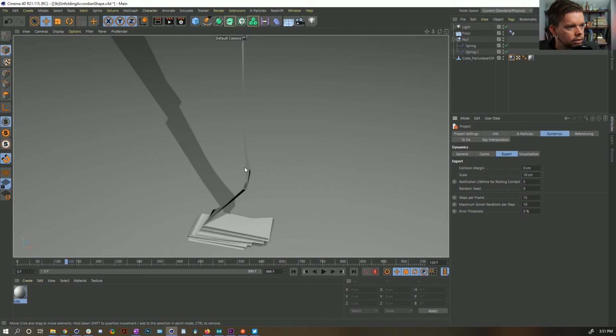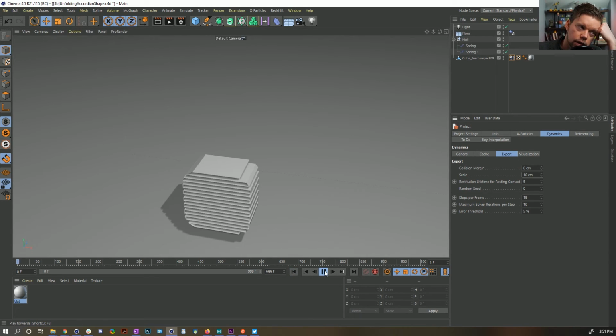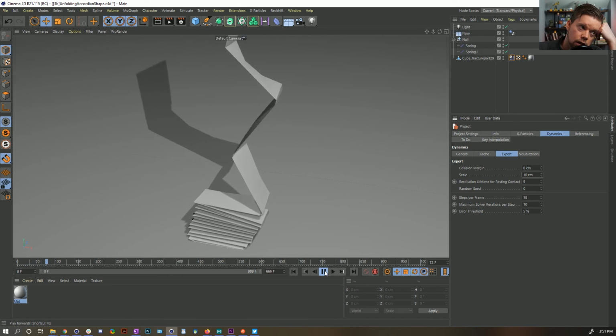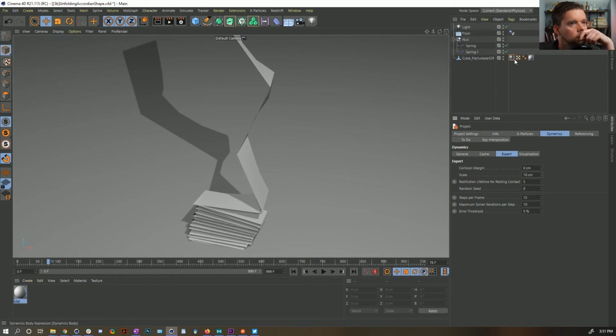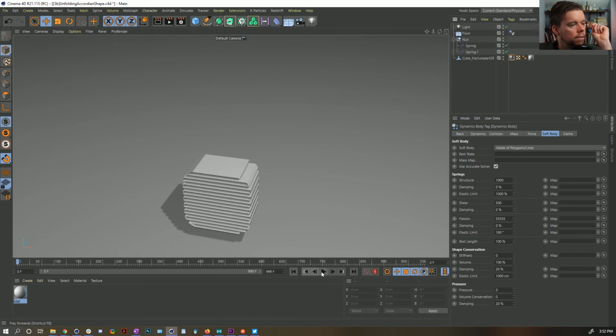I mean, you can see a little bit. As this is pulling up, this one's getting pulled, and then that one is pulled a little bit. But it's not until it's almost there. I just wish we could get it to go a little bit more. Just a little. But I don't think there's any way to do that. Not with the built-in settings.